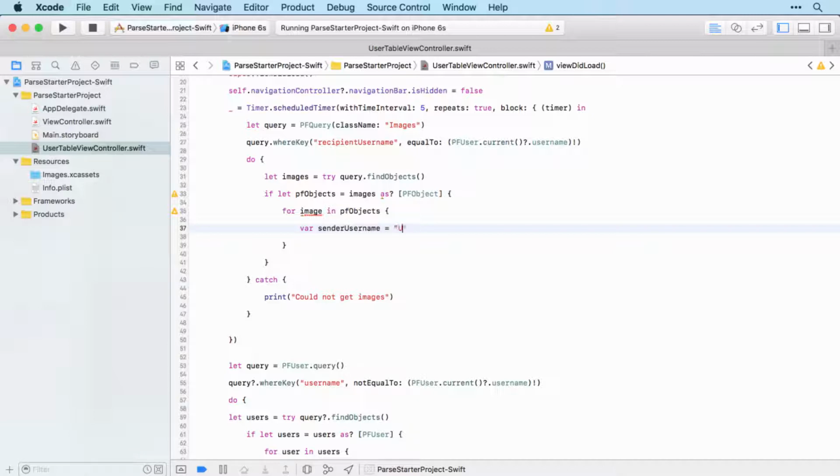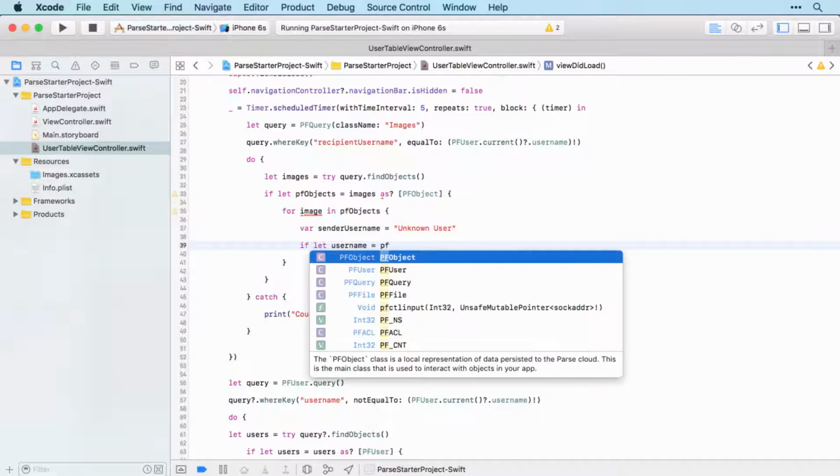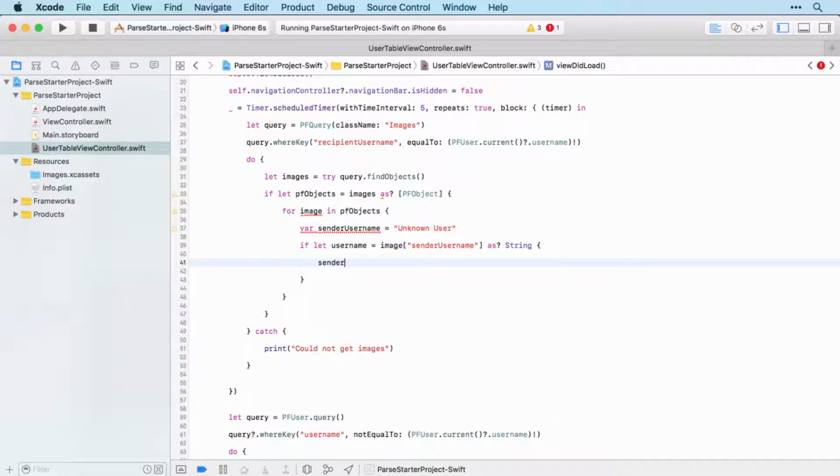So we'll initially set the sender's username to "unknown user", and then if we're able to get the username from image and sender username as a string, then we'll set sender username to username.